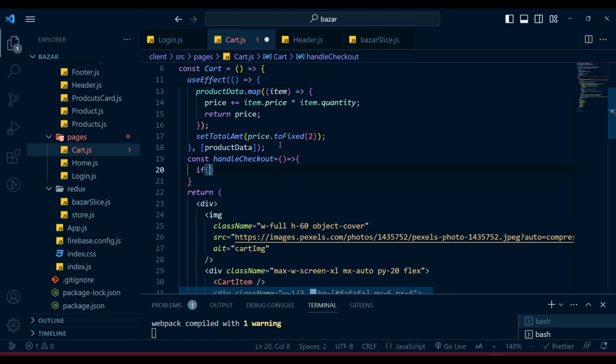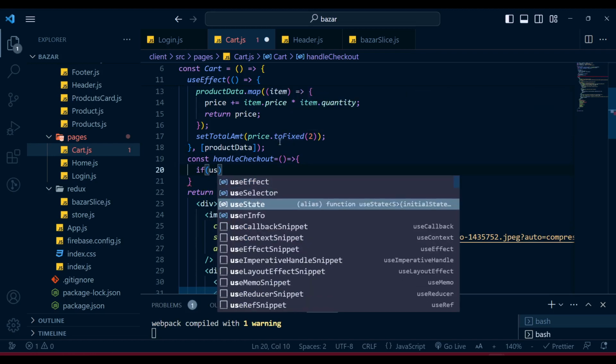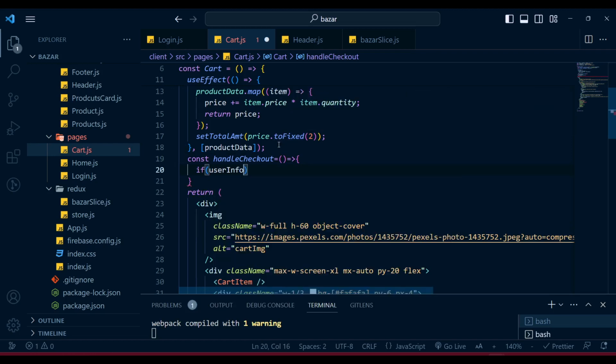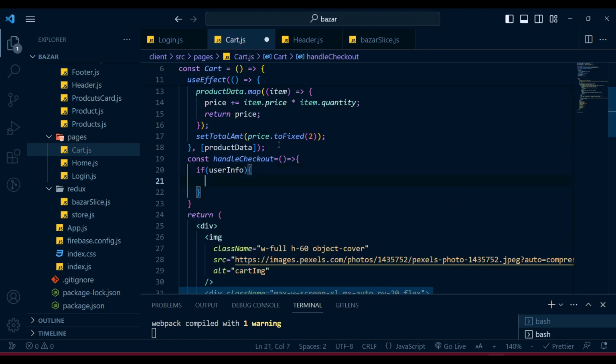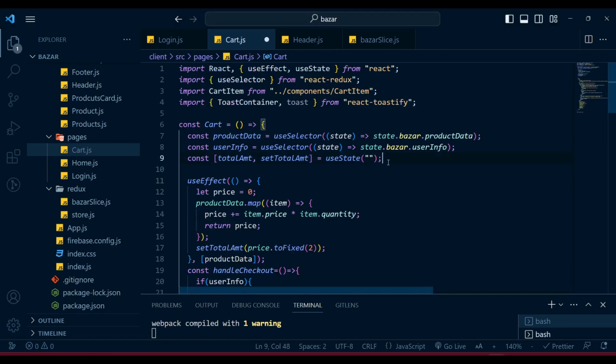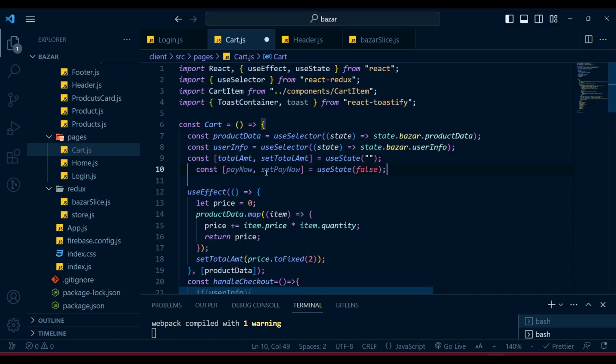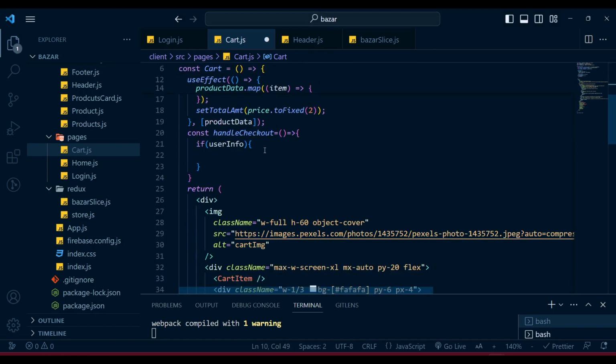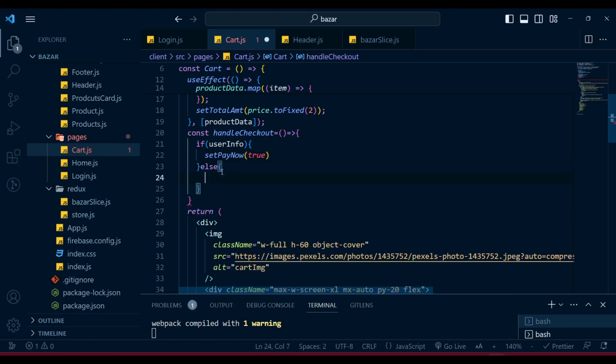If user info is available, I'm also gonna take a state which will be pay now. By default it will be false, and if user info is available, it will make set pay now true, and else it's gonna give us a toast error. I believe I already took that toastify from there, so it will make a toast error.